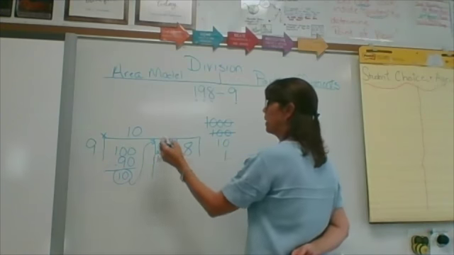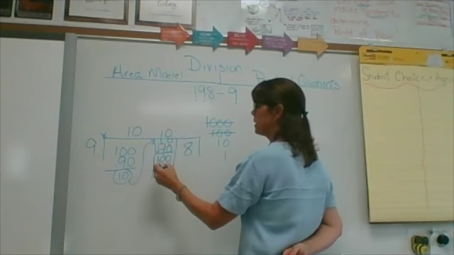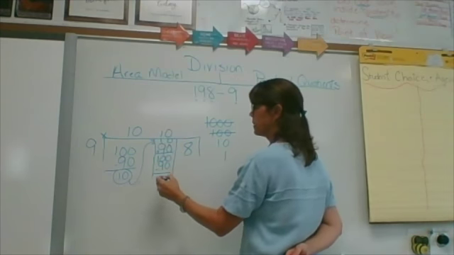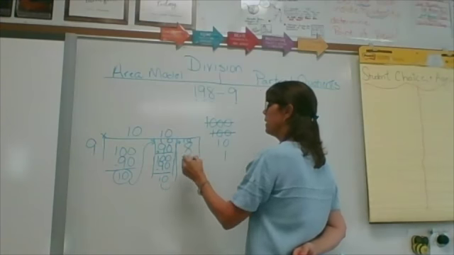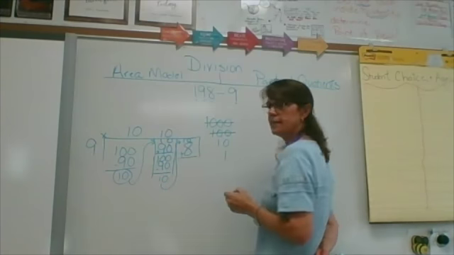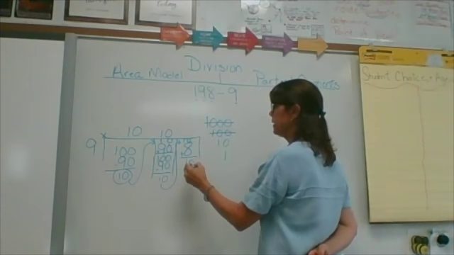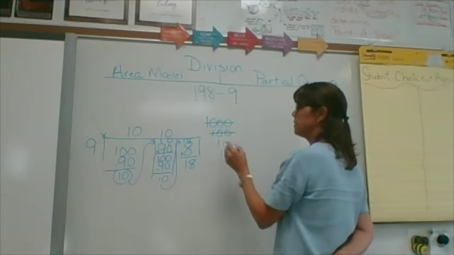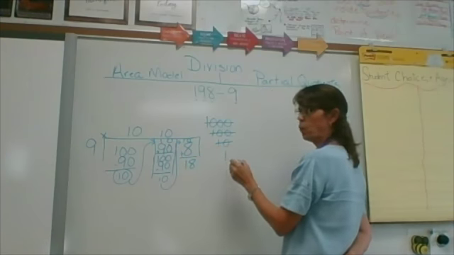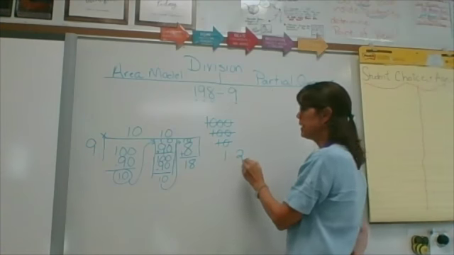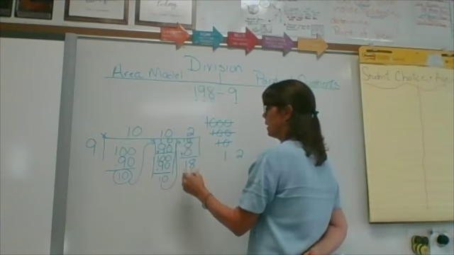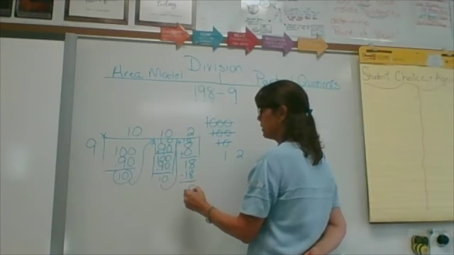And 9 goes into 110 times, and 9 times 10 is 90, and subtract, and that gives us 10. And then we're going to bring that back up here and add. And 10 plus 8 is 18. And now you can see 9 times 10 is 90, still too much, so I'm going to go on to the ones. And 9 times 1 is 9, 9 times 2 is 18. So I'm going to use that and subtract, and I get 0.